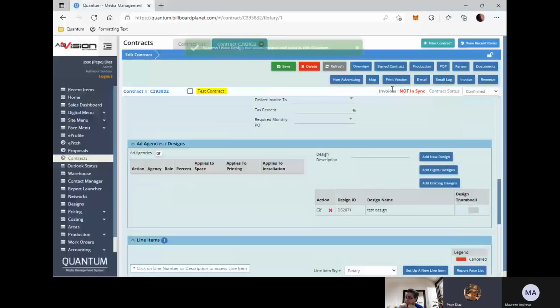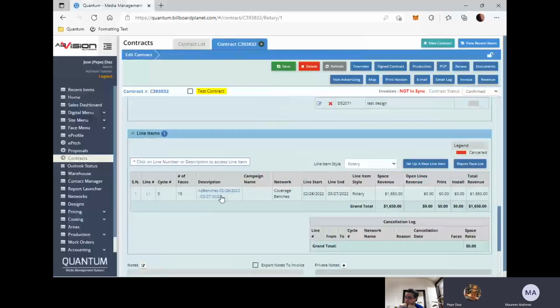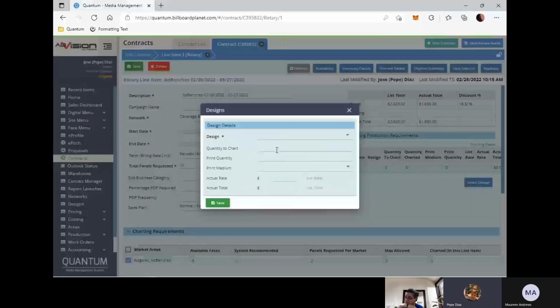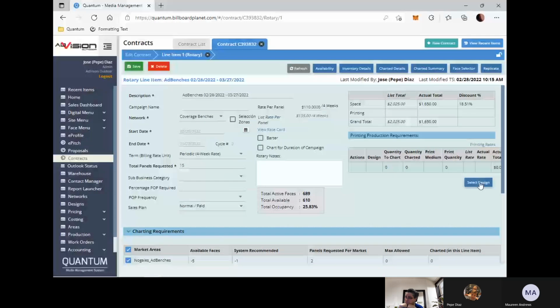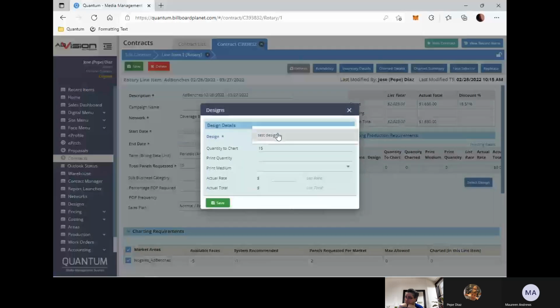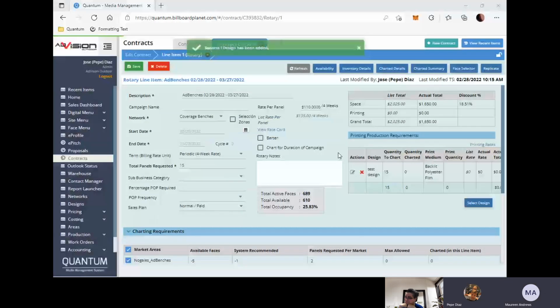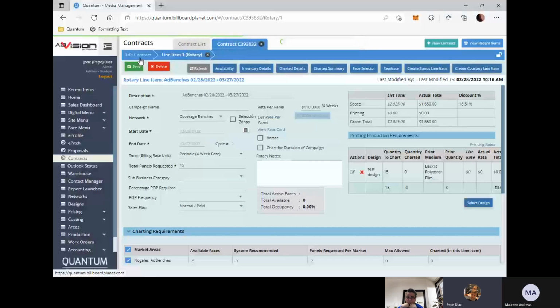Okay, so now I'll jump into the line item at the test design. 50 faces chart. I guess the client is going to be managing the printing on this one too.